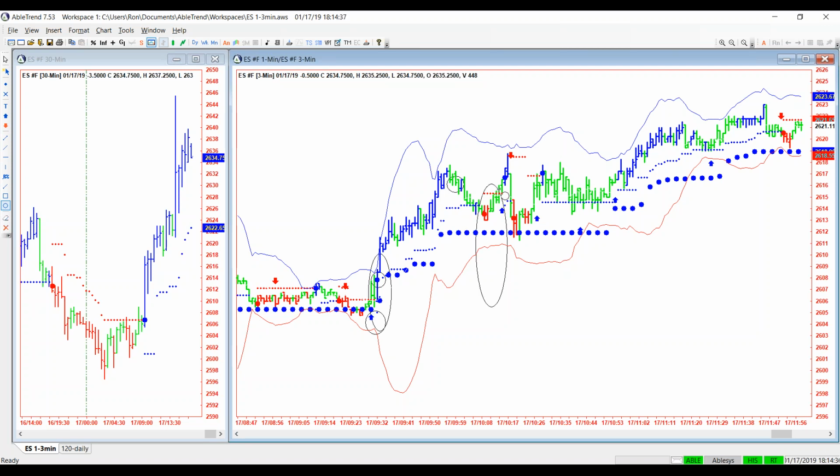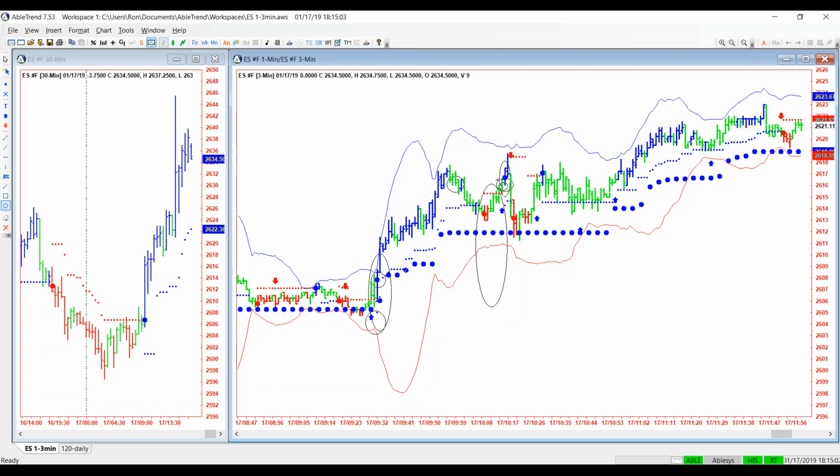And then, of course, no trade zone. And this is a losing trade right here. Stop loss goes on the bottom of the blue bar. Those first blue bars, the first red bars, when everything agrees. Now, again, you have to have all three indicators. The best combination is the first blue bar, small blue dot underneath, and big dot. When you have all three, that's your best trade. But that's a losing trade right there.